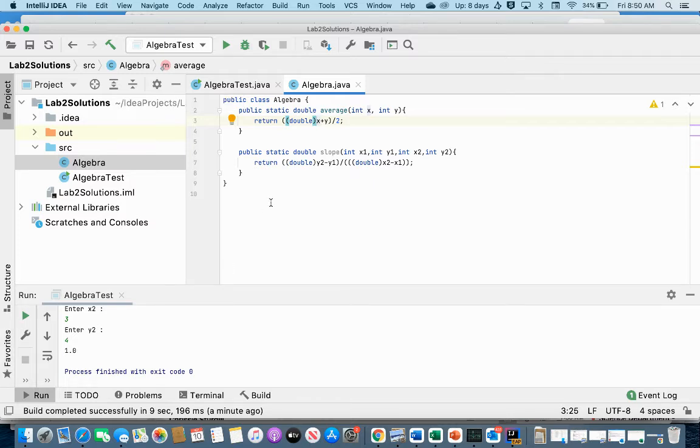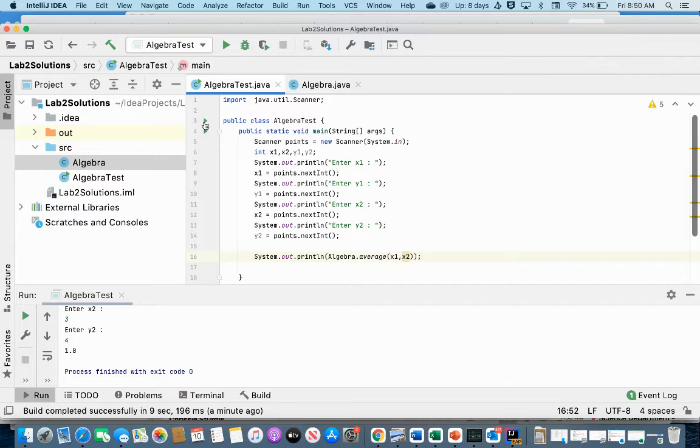Again, if I do an integer plus an integer divided by an integer, I'm just going to get an integer out. So I lose my decimal place. I'm returning a double here, which is what I want, but I'm not getting a double because I'm just doing integer evaluation inside there. So if I cast this to a double inside there, this should fix my problem. Let's try this again just to make sure.